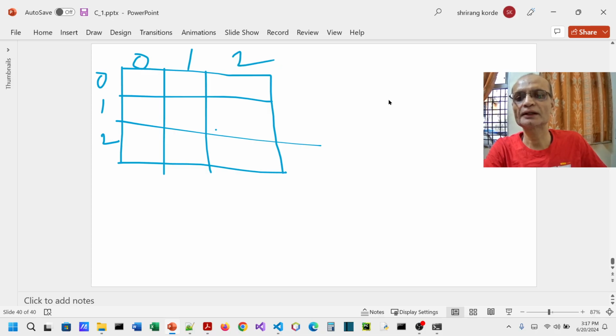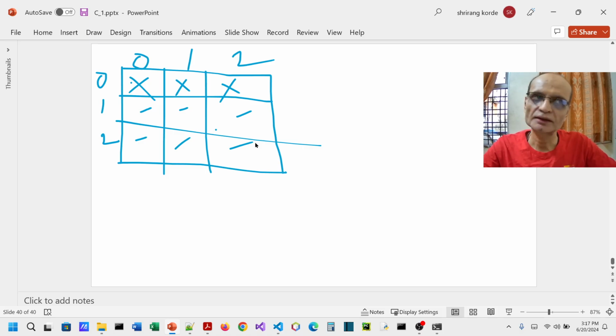Then accordingly you can access it using the indexes. This is 0 0, this is 0 1, this is 0 2, then 1 0, 1 1, 1 2, then 2 0, 2 1, and 2 2. That's the way typically you can visualize, or start understanding the way in which you have the matrix, or the 2D array essentially.